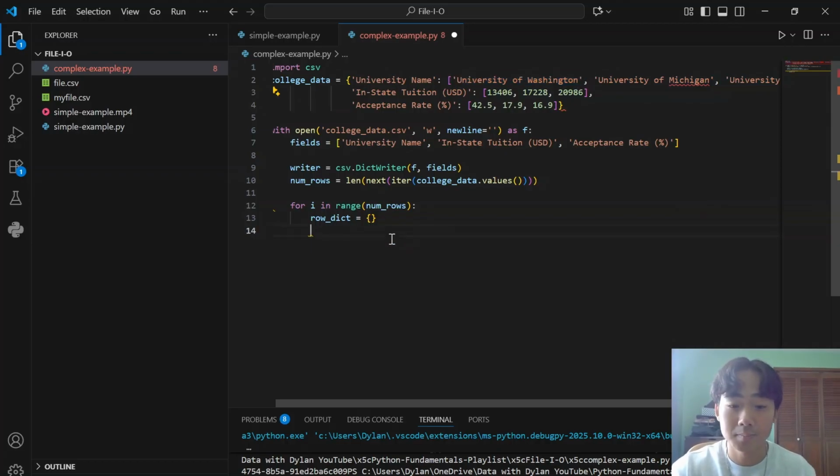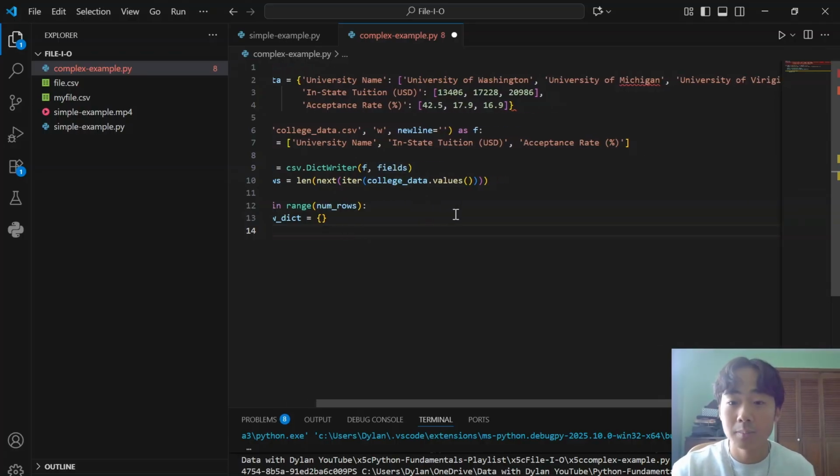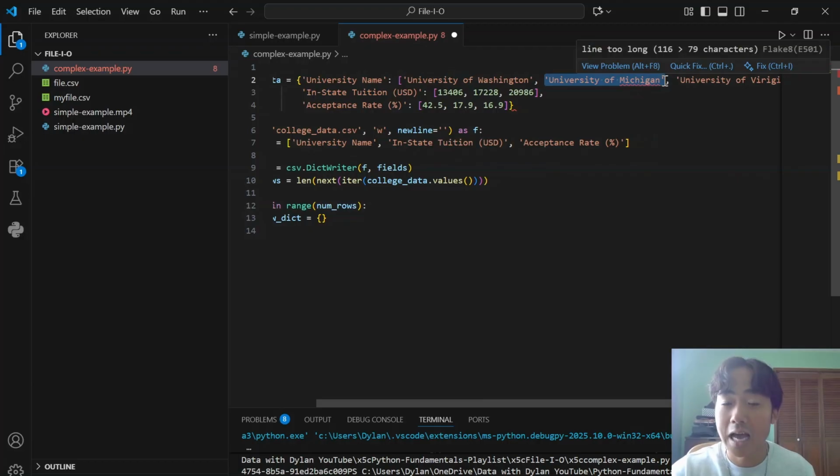element. And then in the second iteration, we're going to do the same thing as the first iteration, but this time we're going to look at the second elements, and we're going to add key value pairs. So the keys are the same as this, but then the values are only going to represent the element that corresponds with the iteration.